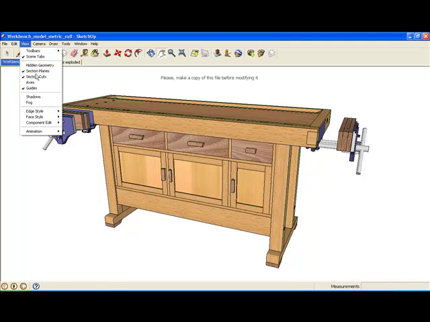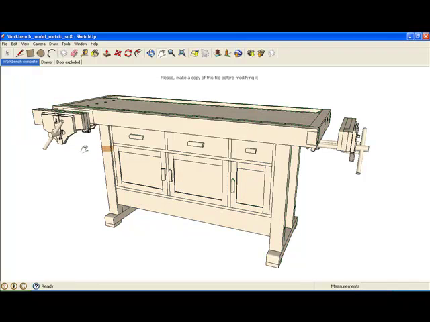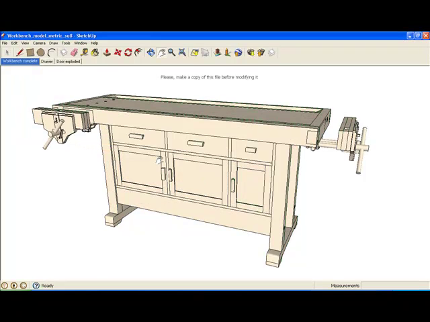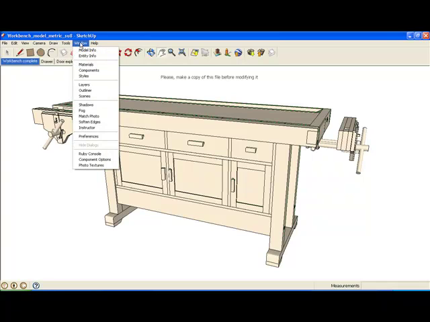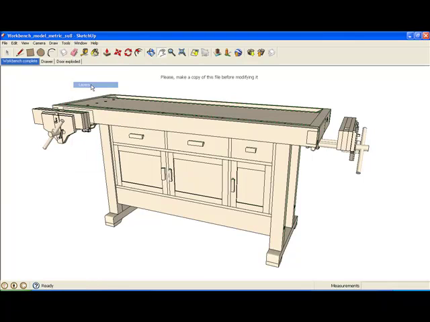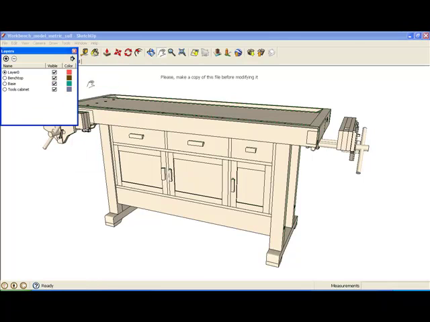We go back to the view, and once again we select monochrome as a default style. Another important feature you have in Google SketchUp is to take a look at only some parts of the model. For this I prepared some layers on the model. You can have access to layers just by clicking on window and selecting layers. So I prepared different parts regarding the bench top, the base, and the tools cabinets.